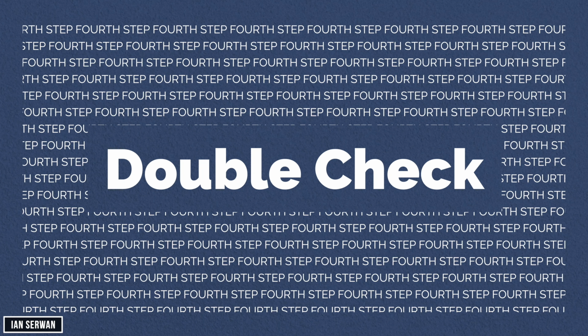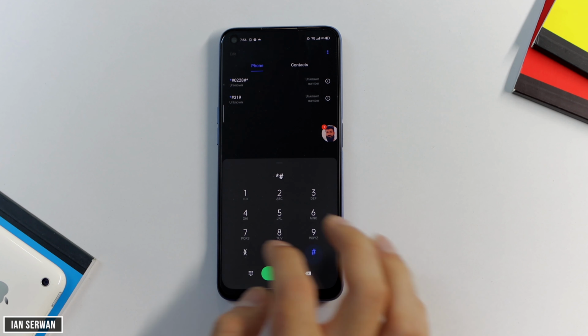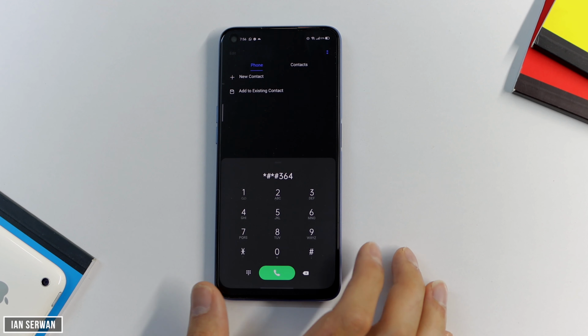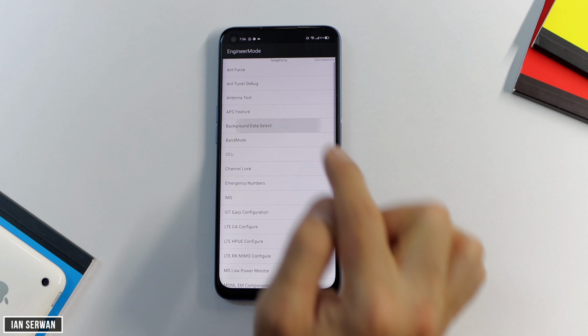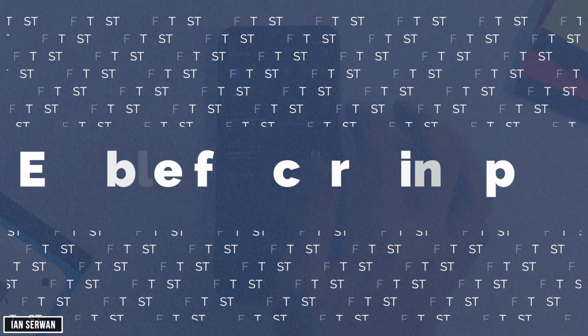So let's first double check to see if this worked, because sometimes it doesn't work on the first run. Just make sure to type in the same code in your phone application once again. Like I said, *#*#3646633#*#*. Just double check to see if the option is turned on. Like I said, it sometimes doesn't work the first time.